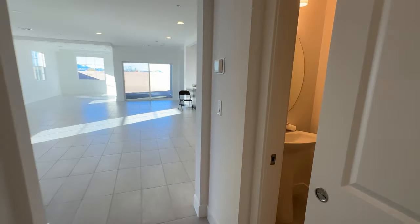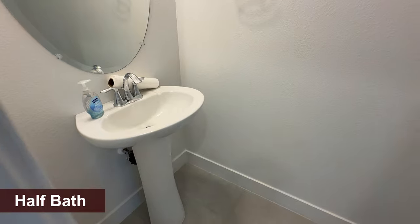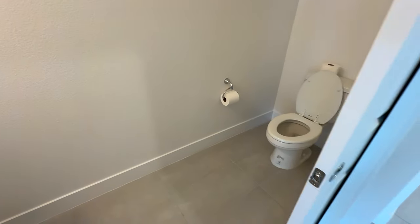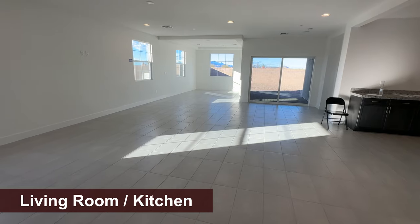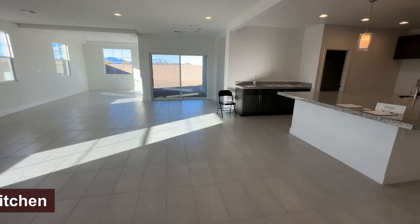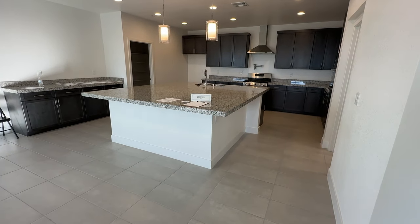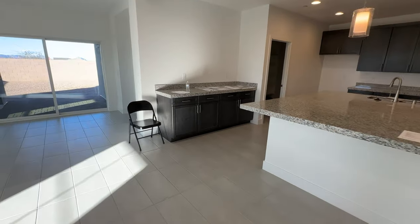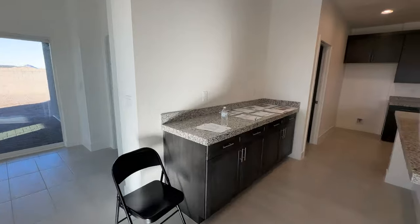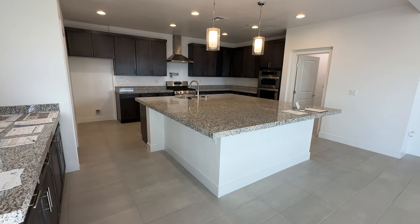Over here we have your powder room. I think two and a half bathrooms for this square footage is a little bit small — I would have added an extra bathroom, maybe made this a full bathroom so that bedroom could have had it. Huge open floor plan. Now look at this island over here — that's ridiculous, that's just overkill. Imagine how many chairs you can fit here: at least two on this side, at least three on this side, and another two on this side, so that makes a seven-seat island. It's huge, about 10 by 11 — massive.